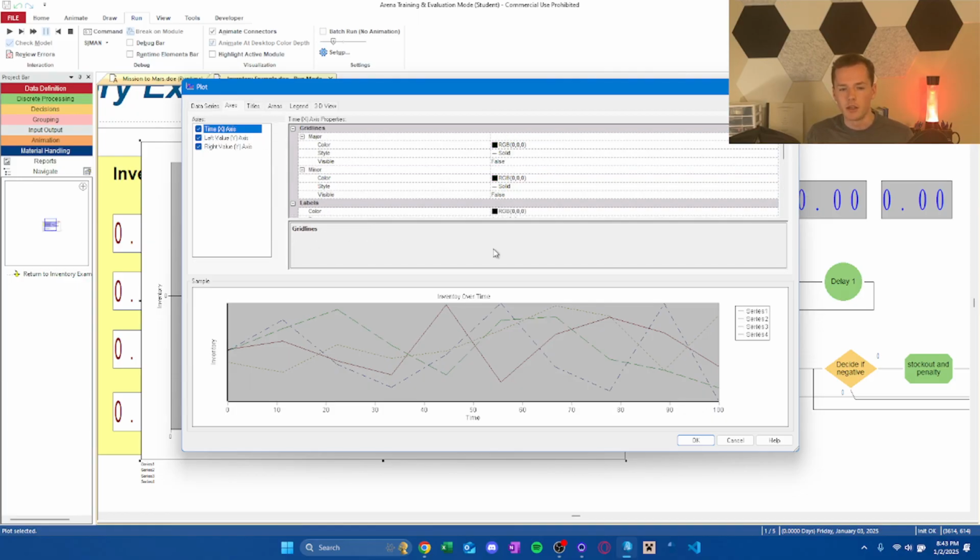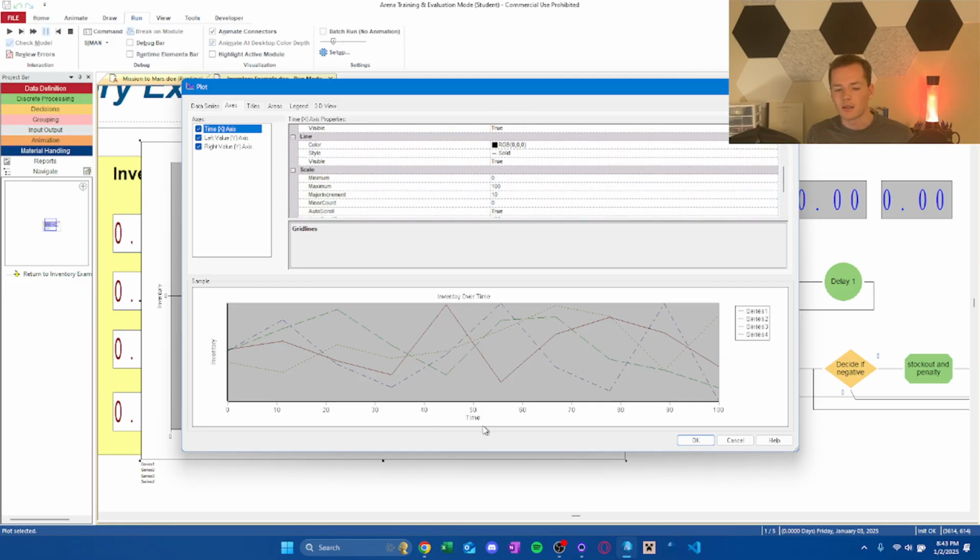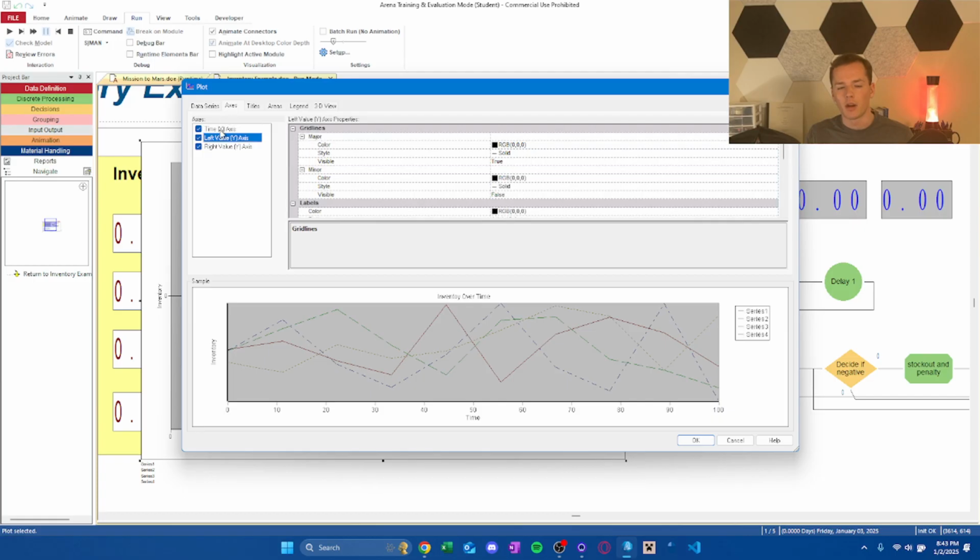We also do have the axes, which I've turned on here and enabled a few different items, including grid lines. So you have the one where it was equal to 0. And then, of course, I did go through and add an axis label for time and an axis label for inventory, which are the X and Y values right here. And then I left the legend and everything else as is.